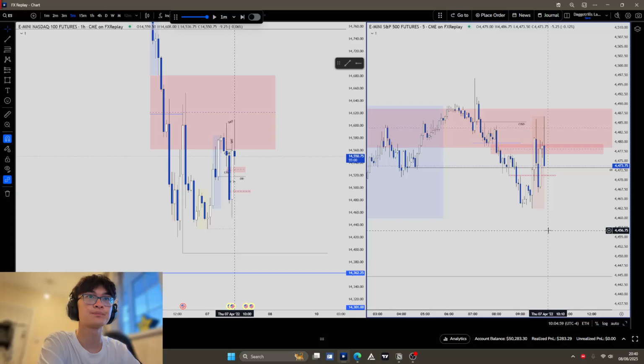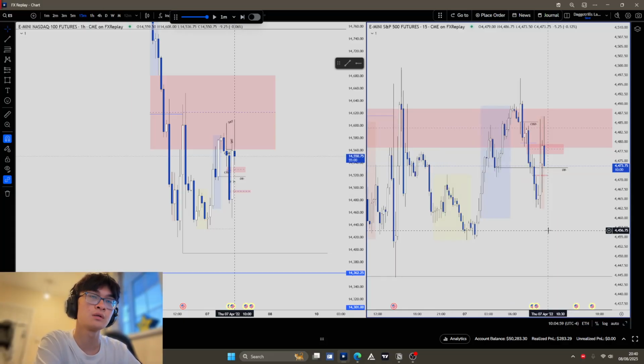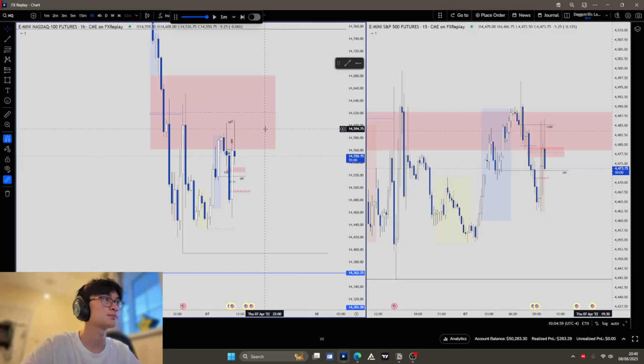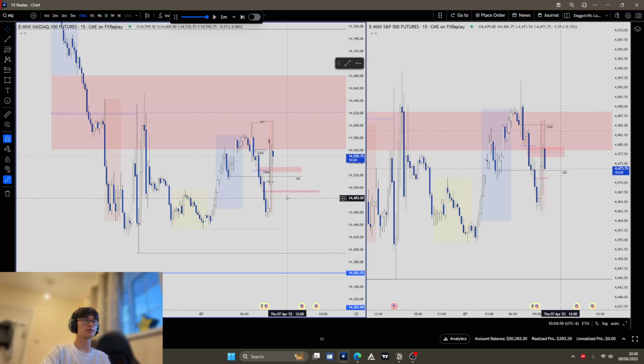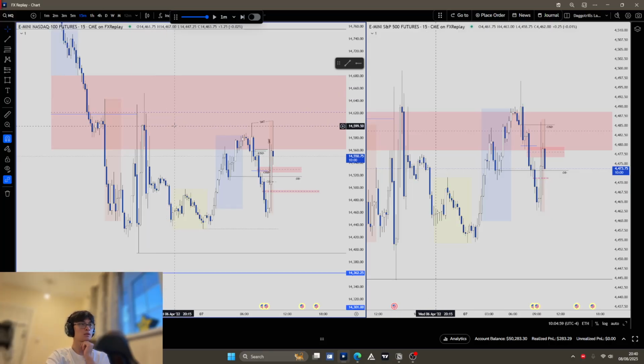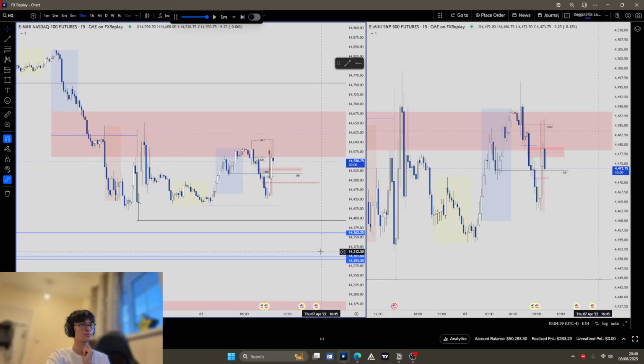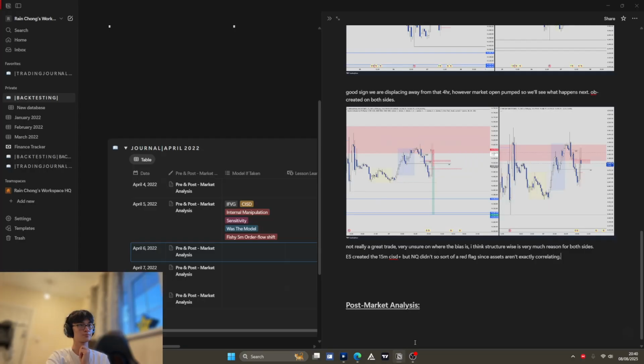ES looks better. Wait, 15. Respecting that fair value gap, respecting the change that marks up here. SMT at the highs now. 4 hour. This could be another short, but then again, it could be another long, like, as in long to these highs. Honestly, just really unsure on what the bias is.